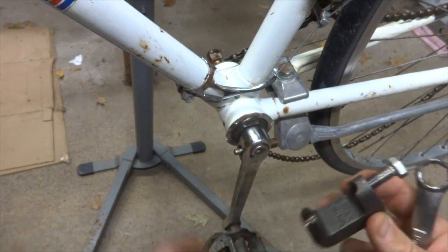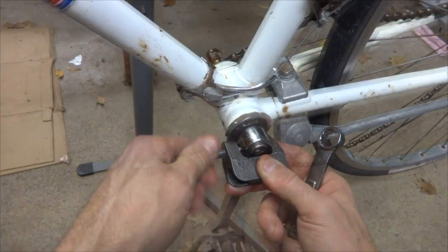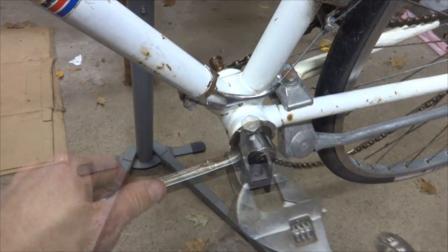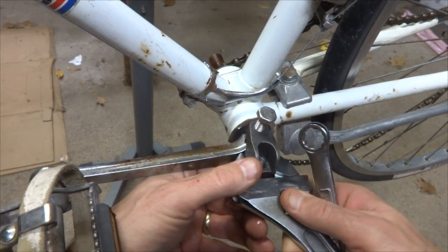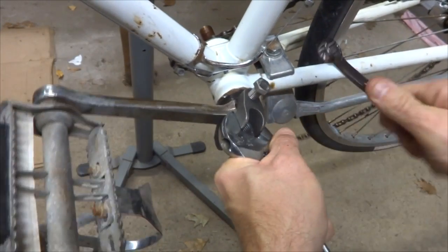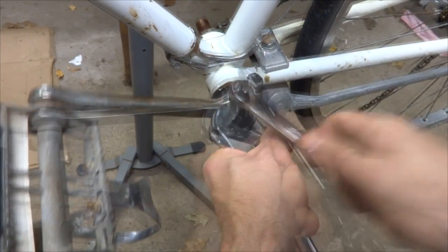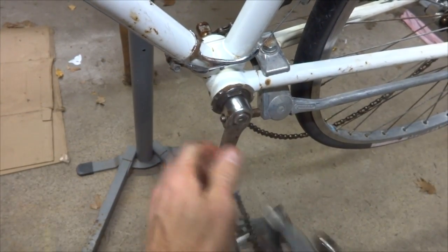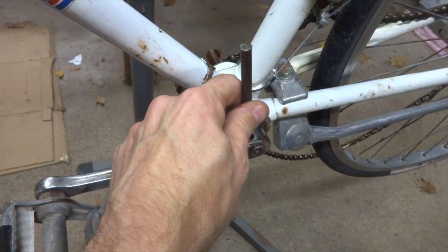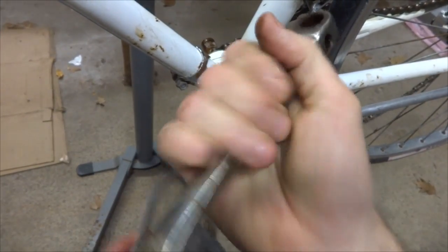And I'm going to take another stab at my pin press on this side, see if it works on this side, and get that in place here. And get this tightened down. Before I get too far, I'm going to spray a little bit of penetrating oil in there, just to see if it helps get that loosened up. And use my wrench here to hold that. I think this side's going to work. Yeah, this side broke loose, so I'll tap the pin out of there. And got that crank off as well.